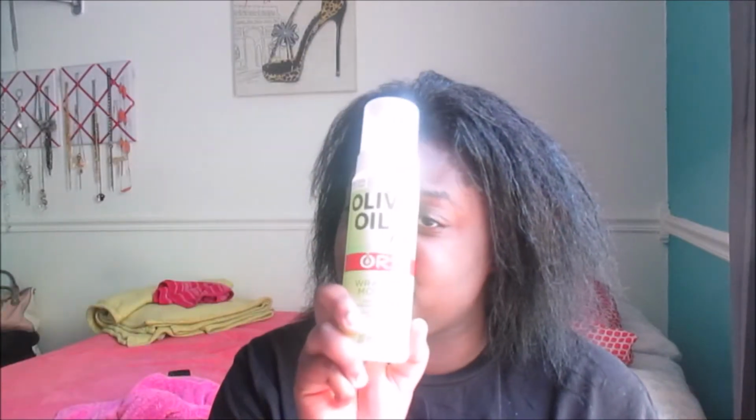So like always, when I first wash my hair and deep condition it, I'm gonna put my leave-in conditioner in there. I always put this in my hair after I wash it and condition it. Now that I put that in my hair, I am going to put my hairstyling mousse in my hair. It's for wrapping and setting your hair, because I will be using my Flexi rods in this video.